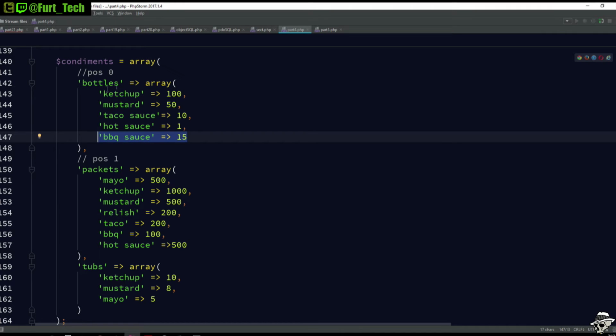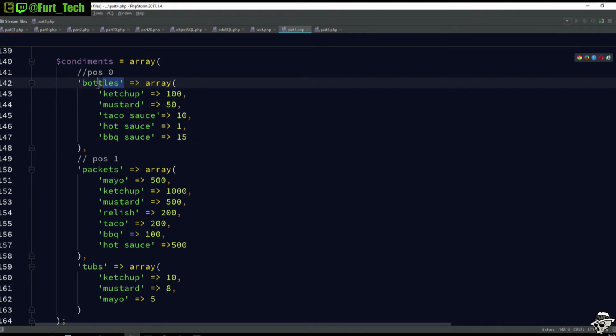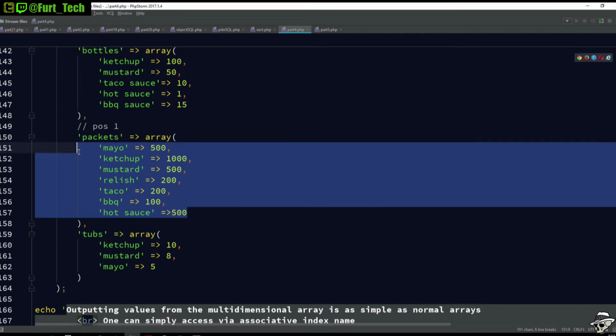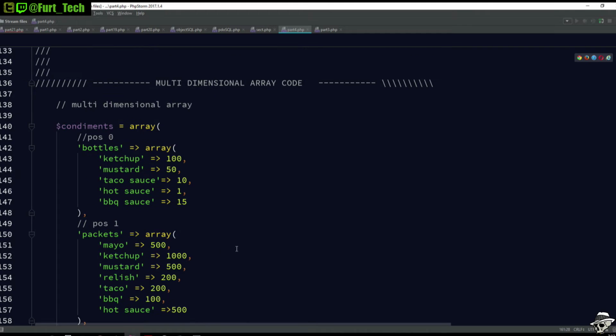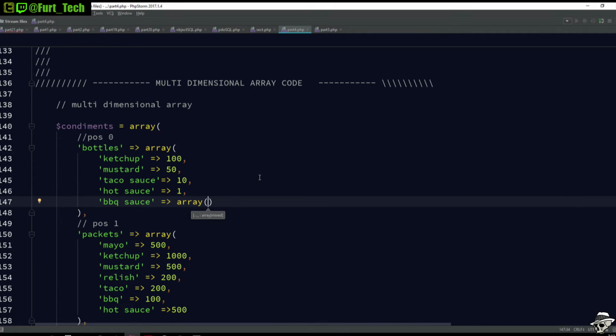And that array is a value that has a key called bottles. And we just do the same thing again for packets and for tubs, of course, having each value stored individually inside. So now you can kind of see how this works. And the neat thing here is, if you wanted to, you could continue to do this. You could throw another one on here and have it tear down even further.